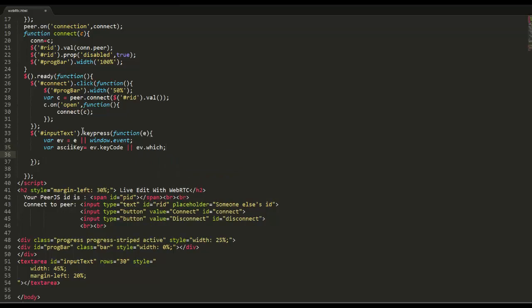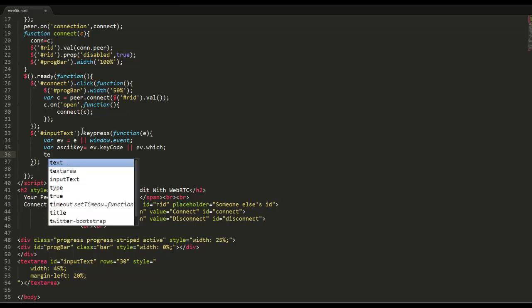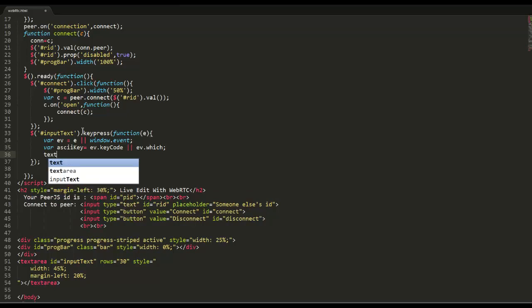Now let's get the character itself, because the ASCII doesn't really help us too much, and we want to append the character each time. So we're going to use this function.